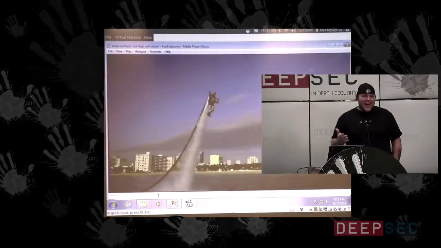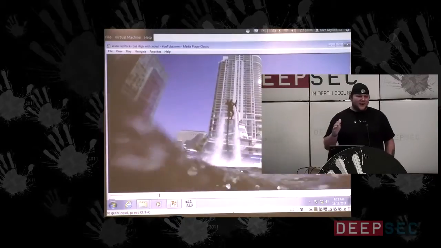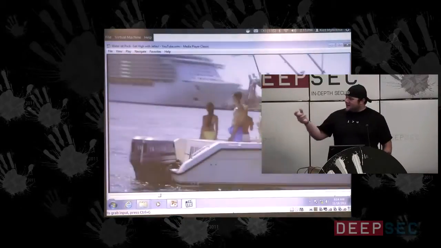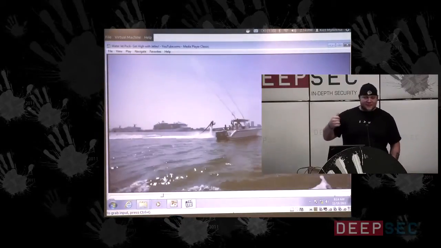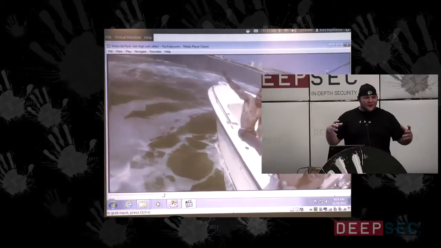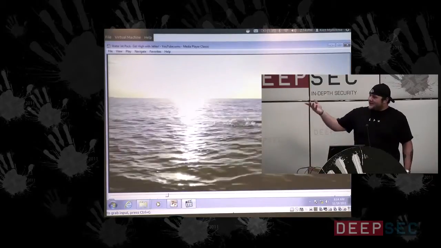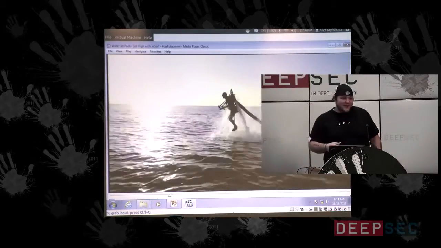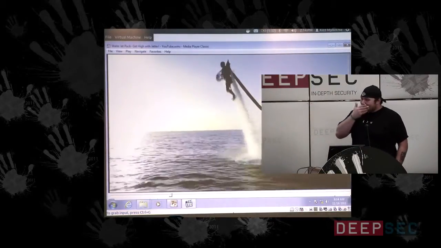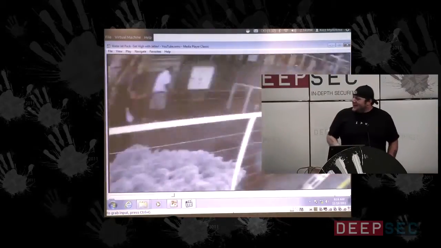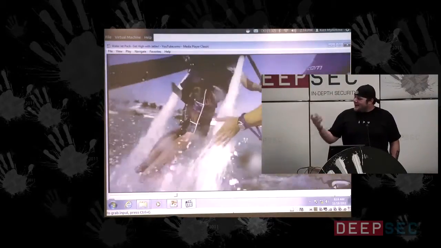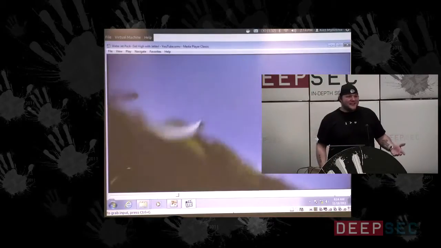So this thing actually flies at like 35 feet off the water. The big black hose on the back is what's actually pumping it, and there's a little wave runner thing that follows. So it's limited to water, but you can actually become a submarine or whatever you want. I was like, this is an awesome toy.